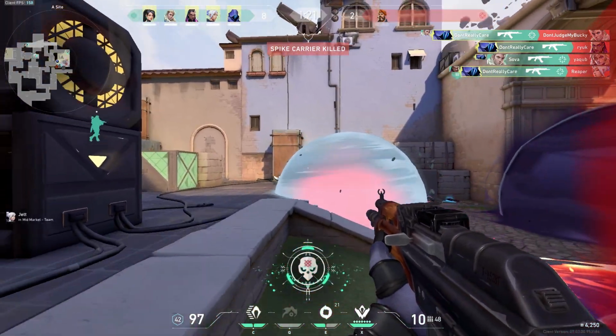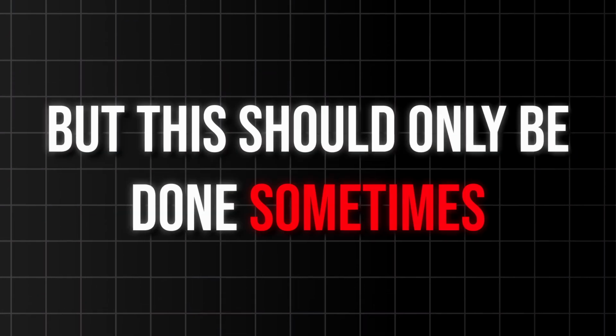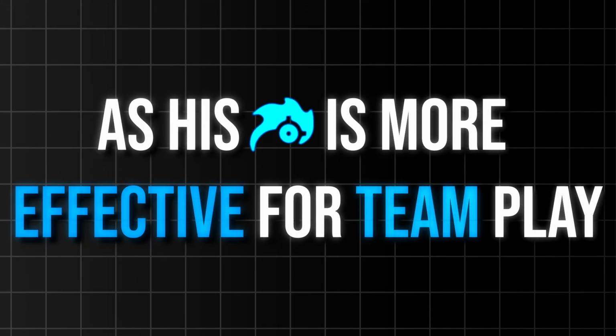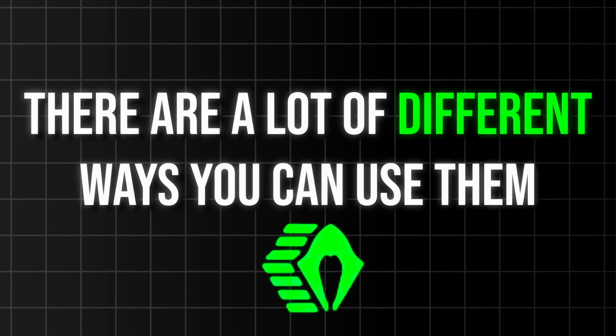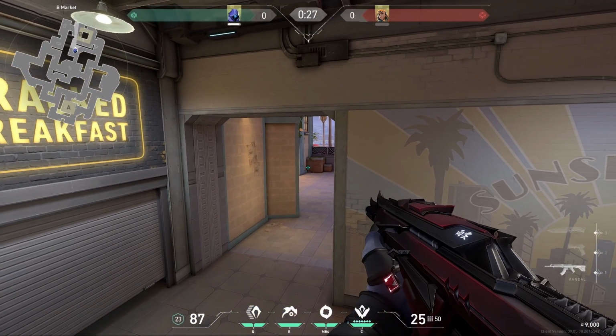Now, if you want to get aggressive yourself, you can by using your flash and your TPs. But this should only be done sometimes, as his flash is more effective for team play. When it comes to his TPs, there are a lot of different ways that you can use them. Number 1, to get into off angles and catch the enemy team off guard.